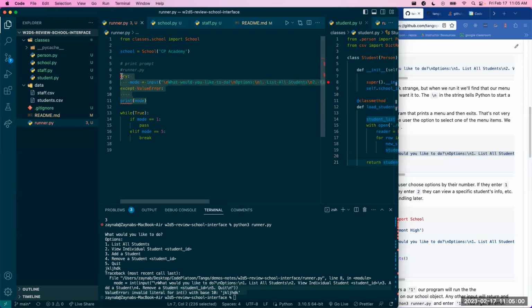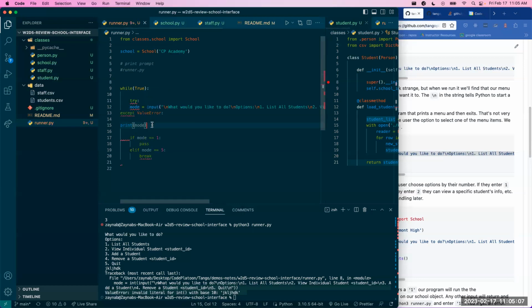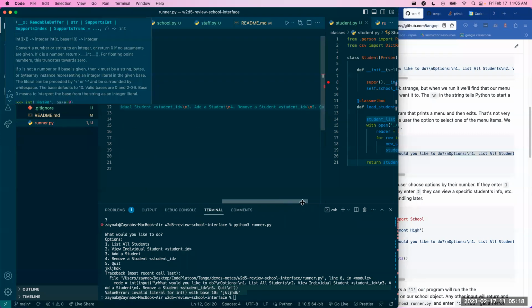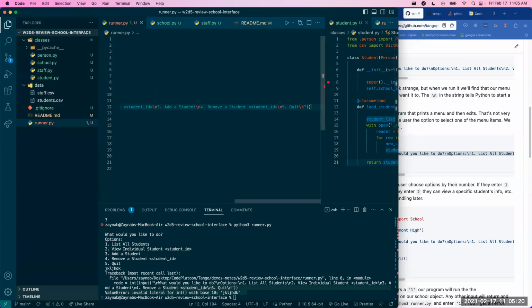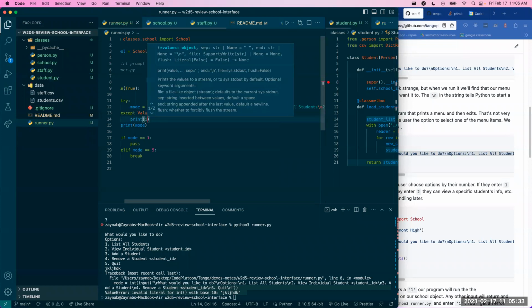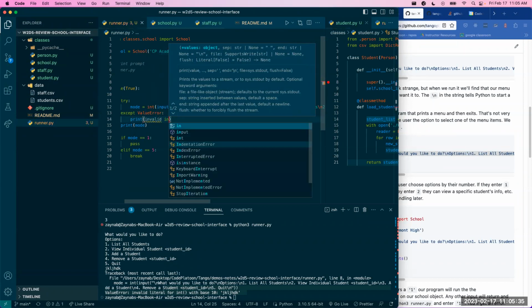So let's say we're going to have all of this inside of the loop because it makes it easier. Here we're trying to cast it as an integer. If that doesn't work, I can print out invalid input.